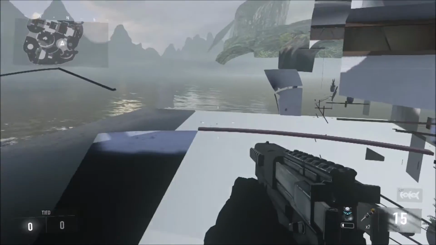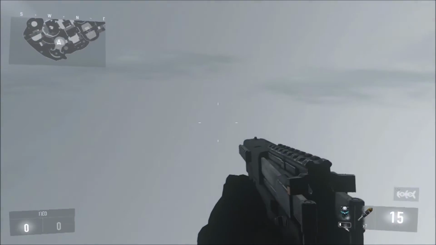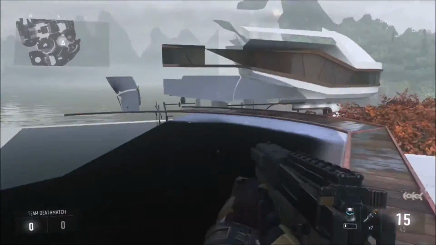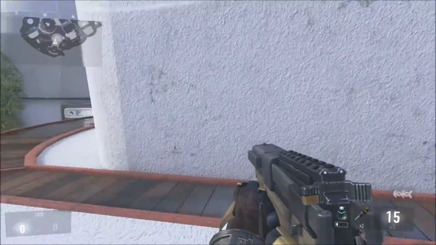So it's actually a really cool glitch, but obviously it's a bit cheeky if you use it in PvP, really, in multiplayer. But you can use it against your friends and have a laugh. You can actually just walk out, as you can see I've done.